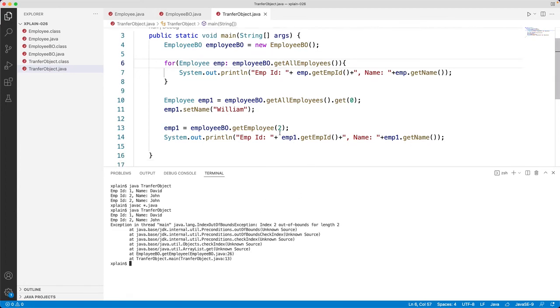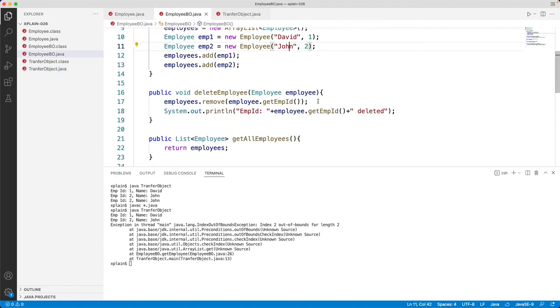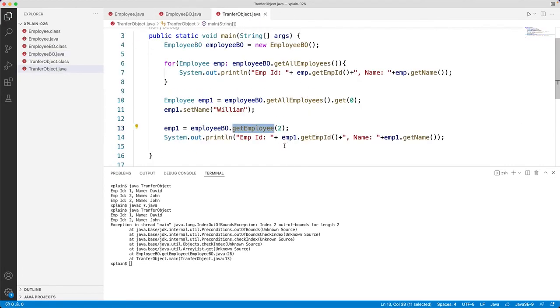So if you see here, we are trying to fetch an employee 2. That would be the third element within the employee list. But there is no third employee here as we have created only 2 employees. So I'll go back and change it to 1 so that we get employee 1 from the list.